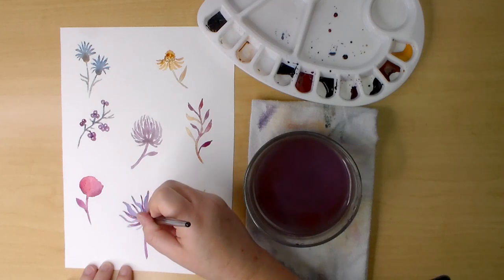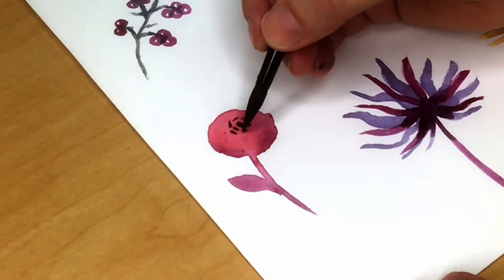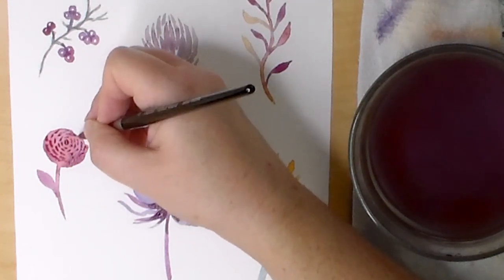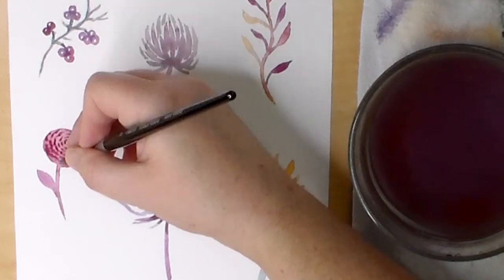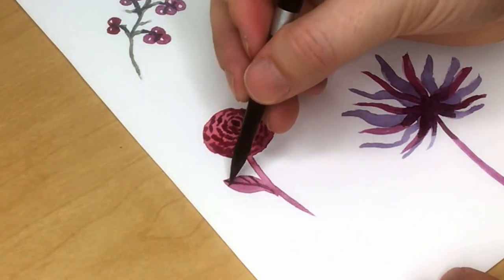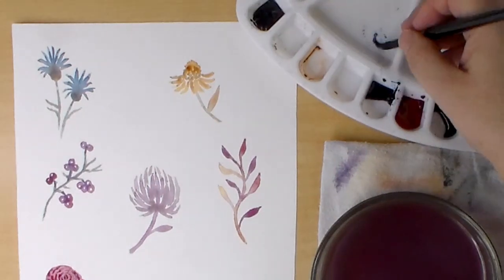I'm darkening the base of the petals and adding a purple stem to finish the made-up flower. Now on to part two of the zinnia — I used a deeper purple magenta mix to add the texture. I added a center dot towards the top and made little connected dabs all around it to look like the shadows between the close little petals. I used that same color to draw the lines on the leaf.